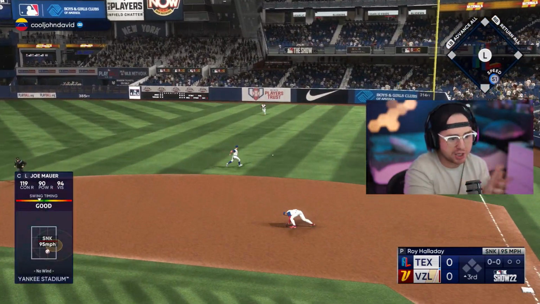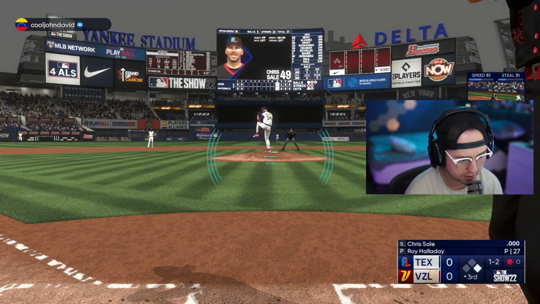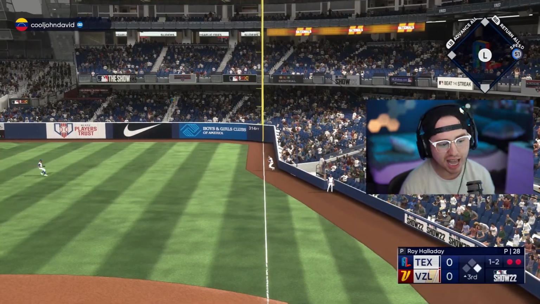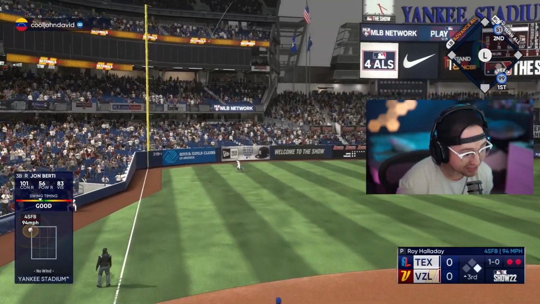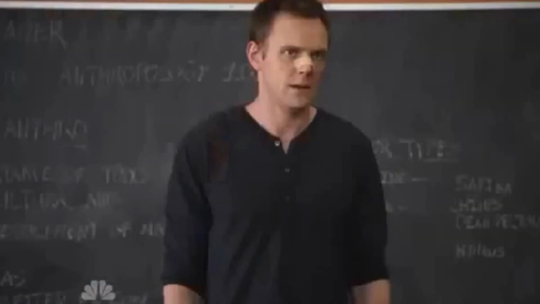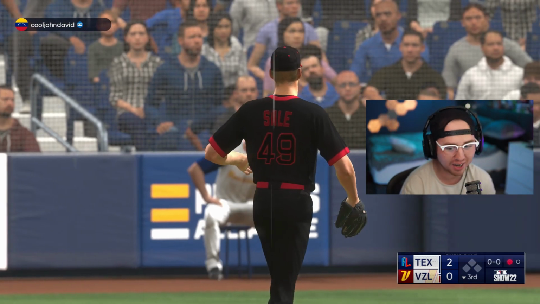Joseph through the hole. We rolled over it again, but it's a base hit. Let's go. Do I want to hit a double play here? Probably. Chris Sale? You ever make a valid swing like that again, bro? Wait, that's... Oh, he caught that? L. Jon Berti! Jon Berti! 56 power and all! What a dude! Oh my god, I suck! Okay, that's a tough one there. I don't know. That's a strikeout! Yeah, baby, Chris!